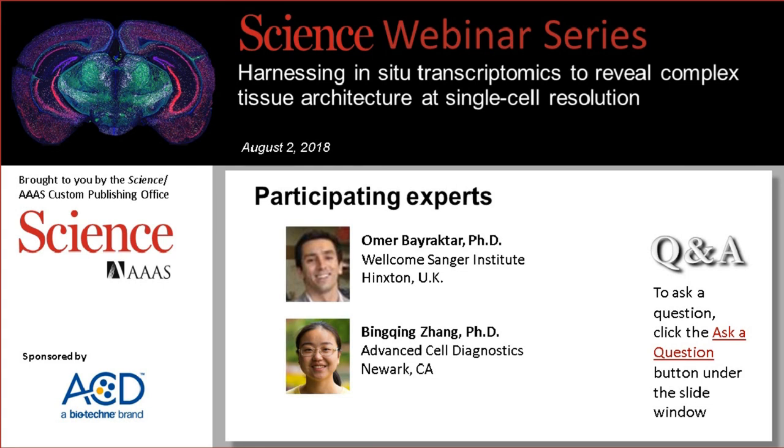The main difference between our method and StarMap is that our method is focused on mapping large tissue areas. So we can go about applying this to entire mouse brain sections to look at gene expression differences across very large areas, large populations of cells, or we can go about assaying entire human tissue sections at single cell resolution. We can do this because we're using fast imaging and integrated fast data analysis. StarMap, while it provides high content data in terms of the number of genes you're assaying, its imaging is limited to small tissue areas.